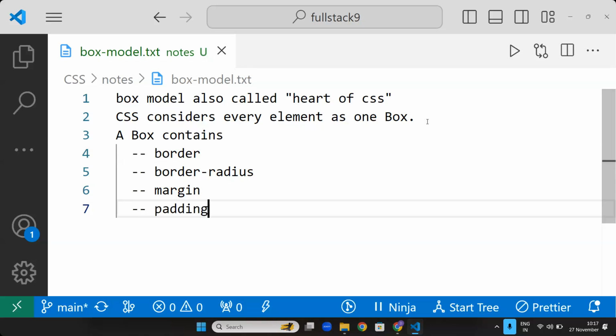Box contains border radius, margins, padding. What are they? One by one.